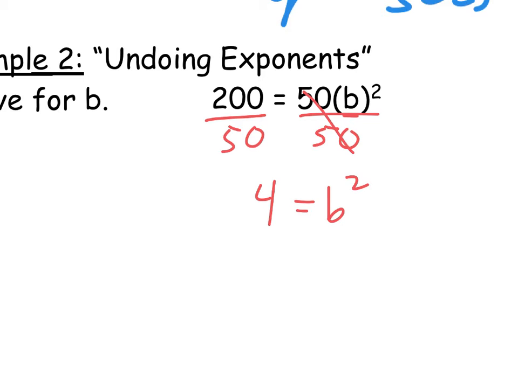Well, what squared equals 4? Well, this is 2 squared. You could take the square root of both sides, but I could just keep finding numbers. So b equals 2. The opposite of squaring something is taking the square root of both sides, and I'm going to get 2 here. But sometimes you got to guess and check with numbers and just keep cubing them, taking them to the second, whatever it is, to figure out what your answer is.